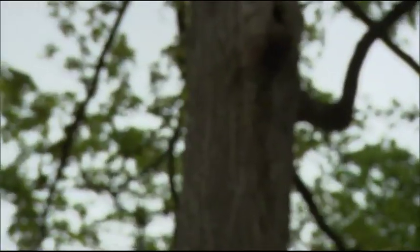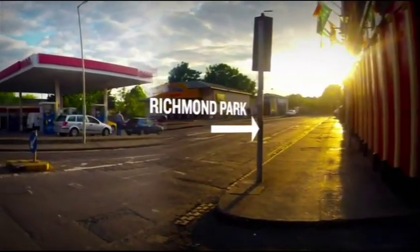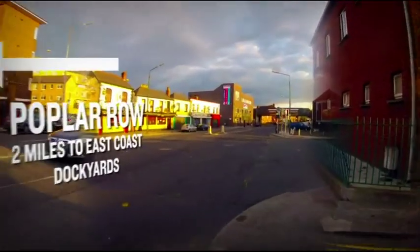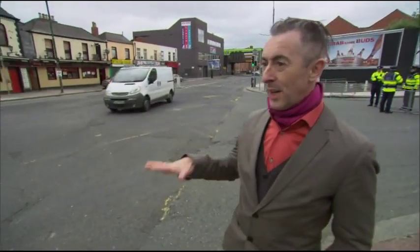My walk continues south. We're far away from the tourist trail, and this is hardly picture postcard Dublin. But even in these unremarkable streets, there are secrets to be found. Another burial plot lies here, which is thought to have had a big impact on the young Bram Stoker. This is Ballybough. It means poor town in Irish. And this used to be a really scary no-go area, totally lawless. Still a bit lawless today, judging by the police behind me.